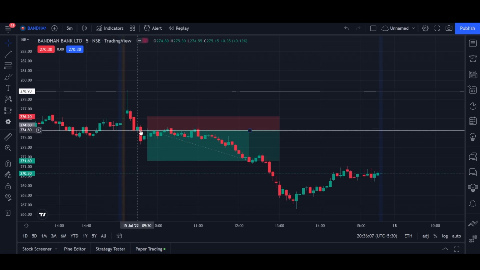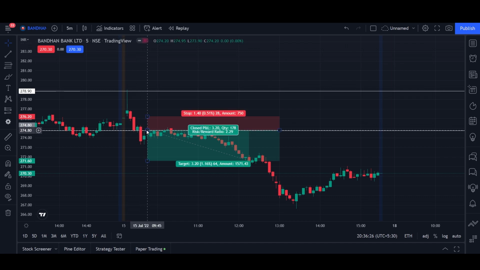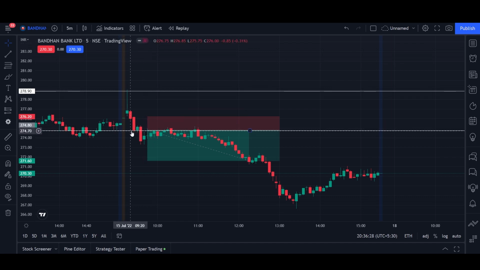If the candles are forming above the low of the first 15-minute candle, then we can take a bullish trade. But over here, the first few candles were not forming above the low of the first 15-minute candle. So 5 into 3, which is 15, so 1, 2, 3. So this is the 15-minute candle. In the 5-minute time frame, this is the first 15-minute candle, and this is the low of the market.